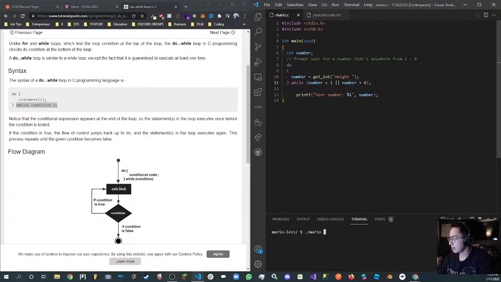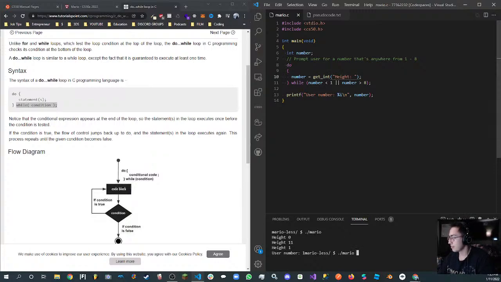Let's see it. Height. Do we want it to be 0? Height, we want it to be 9. Does it accept 1? It does accept 1. Okay. Let's run this again.